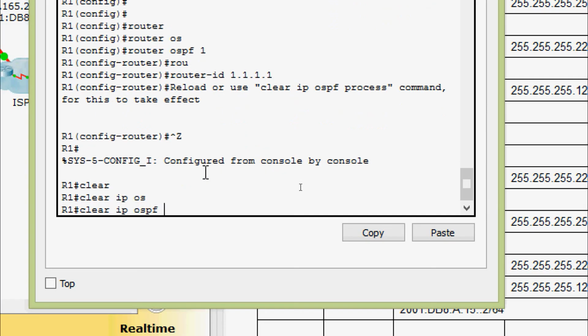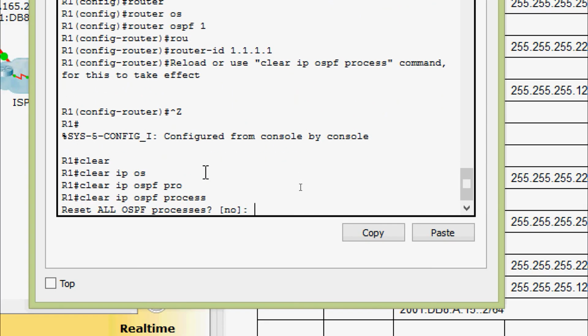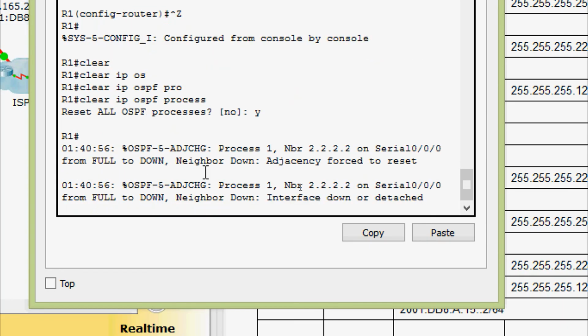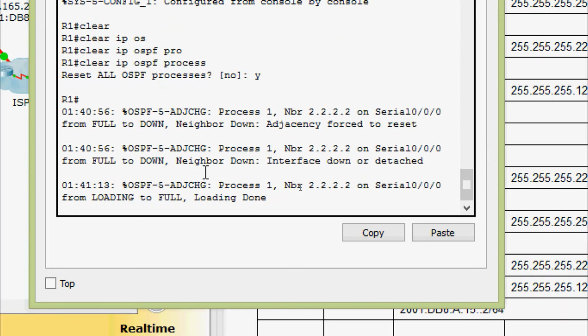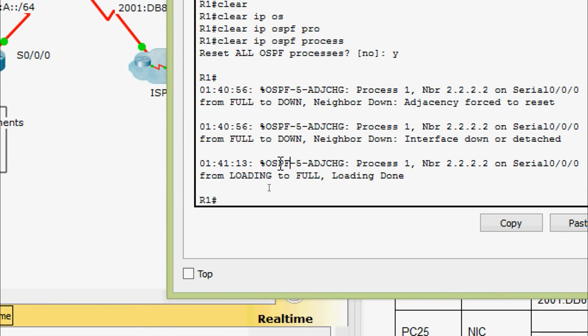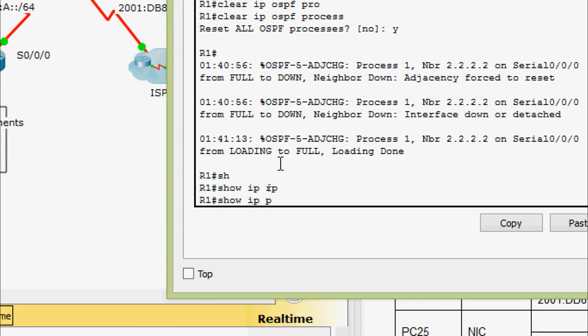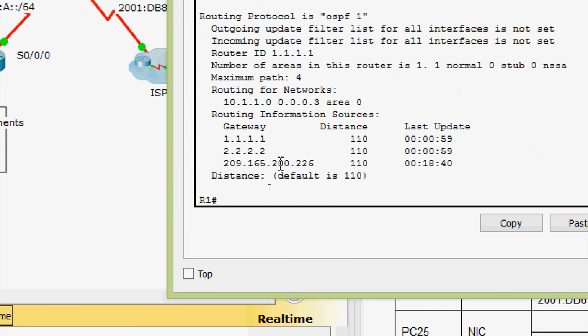Clear ip ospf process, reset all OSPF processes. Right. Now we will check the router ID, show ip protocols. Yes, now we can see its router ID is 1.1.1.1.